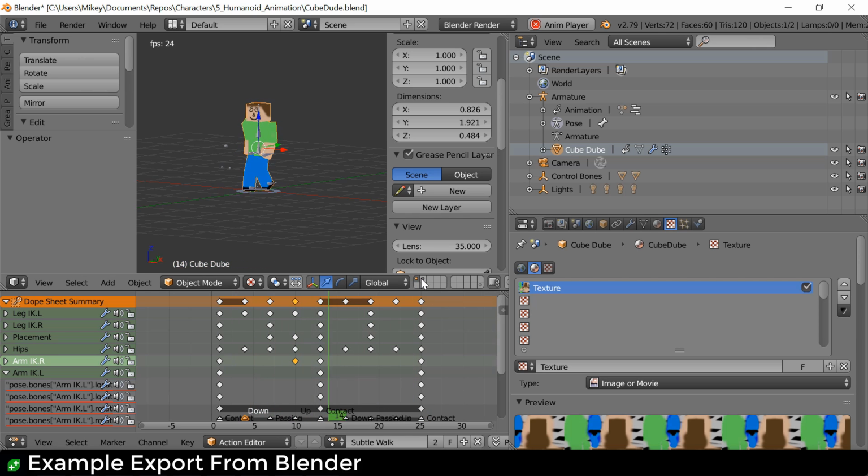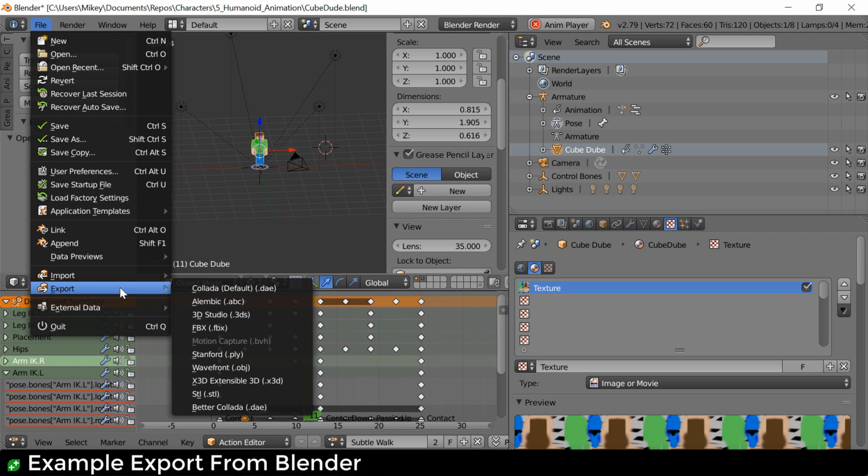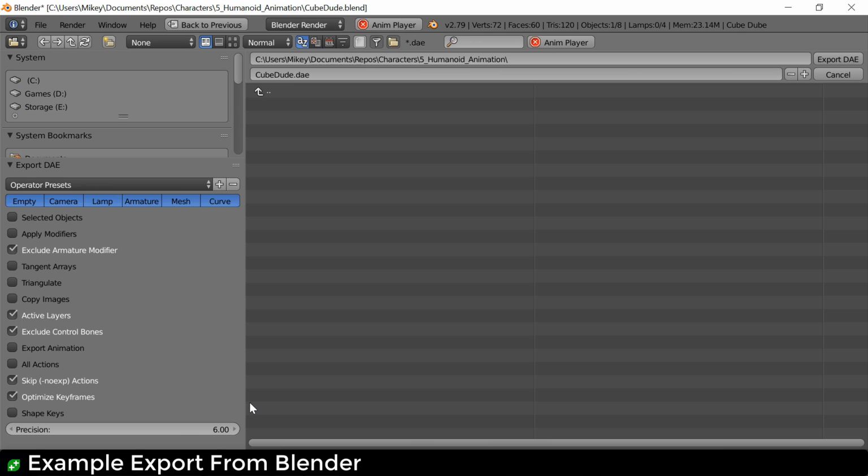So, layer 1 and 2, I'm going to hold down shift to select the second layer as well. I want to export the camera and lights so I don't have to go and set up things in Godot as well. Okay, so I think we're ready to do a test export. So with everything I've said so far, let's put that into action. So we're going to export Better Collada, and in this case, do I want selected objects? No, I'm doing it by layer, so we're going to do active layers.